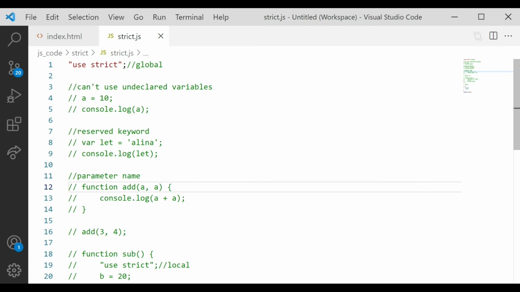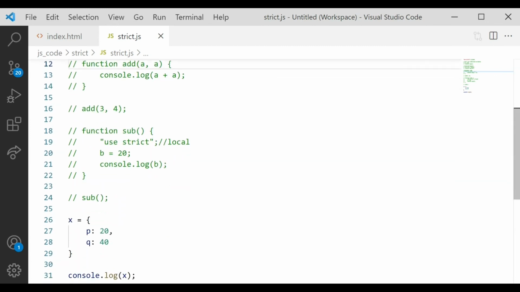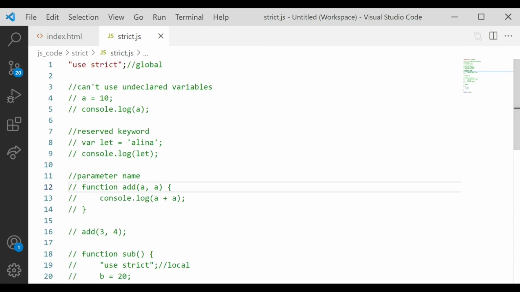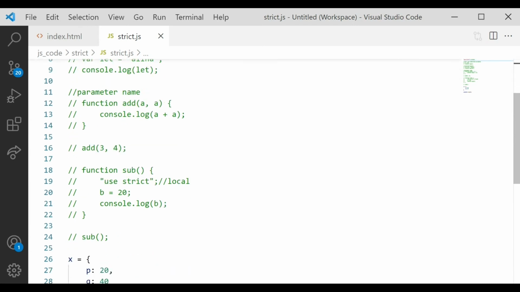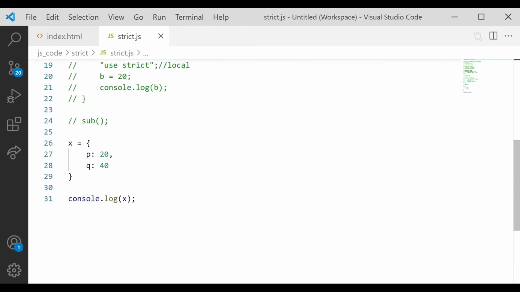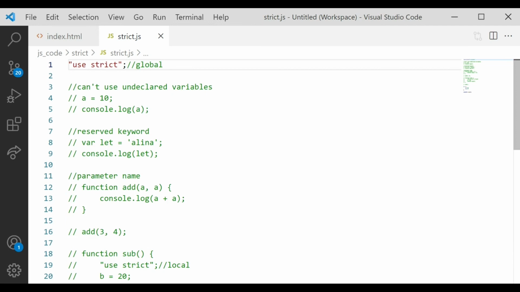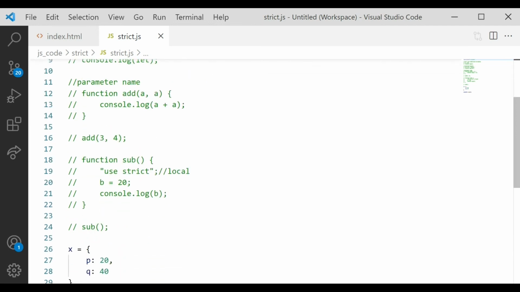Definitely we don't use strict everywhere, because there are some places where we might end up writing something that we definitely don't want. So we have to be very selective about where we need this use strict. And definitely if you need use strict inside a function, then use it there, don't declare it globally. And if you think you need it globally, then use it globally. So this is how we can make our JavaScript secure by using strict mode. So this is what we have in Hoisting and strict mode.